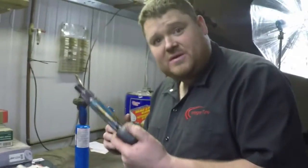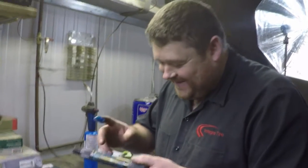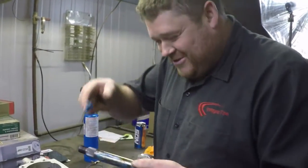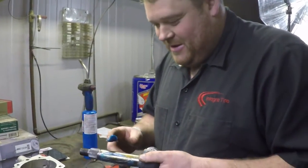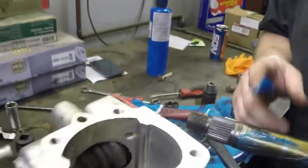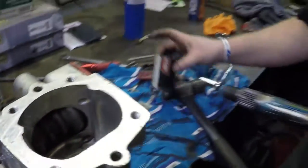Here I am greasing up the shaft, only because there's bushing. I know. There's bushings down in there that we don't really want to put this thing down and dry. The gear oil will eventually get to it, but not really quick enough. A little bit of grease, a little bit of lube, never really hurt anything.